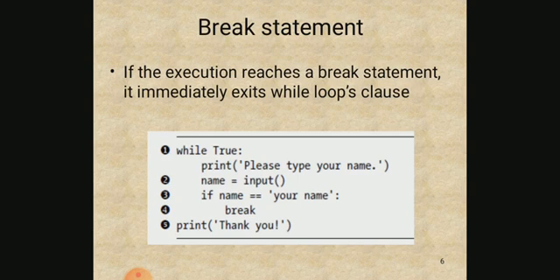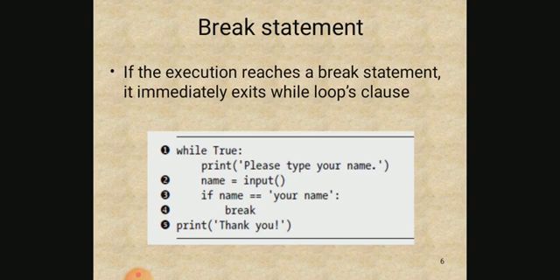Not only a condition, sometimes we can use the boolean value also in the condition statement for the while loop. So while True, that is, if it is true, it asks for "Please type your name" with the print statement, and it takes the input: name = input(). It waits for the user input and checks the condition: if name == 'your name'. That means while you are typing, you have to type your name. If it is the same, then it will break.